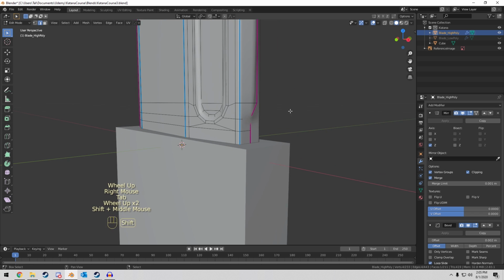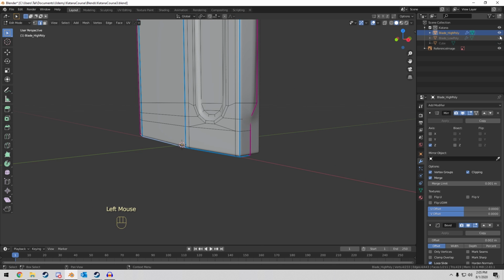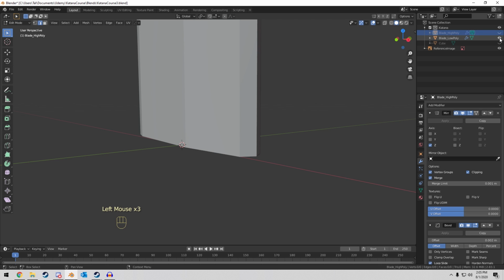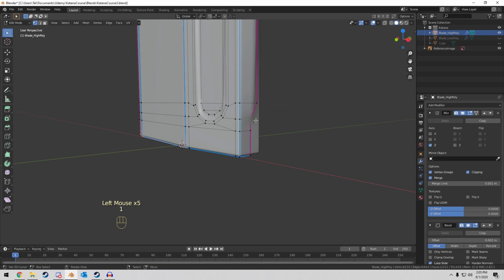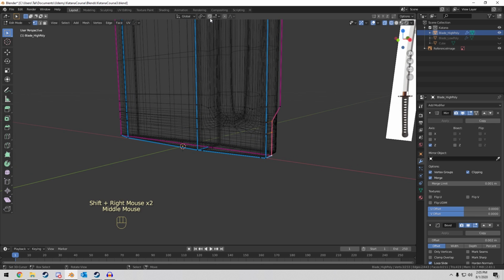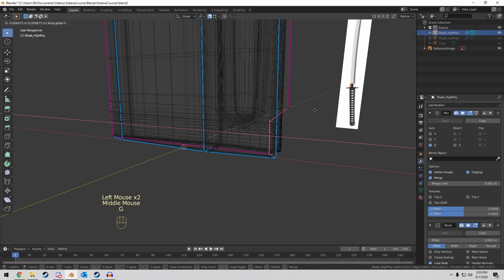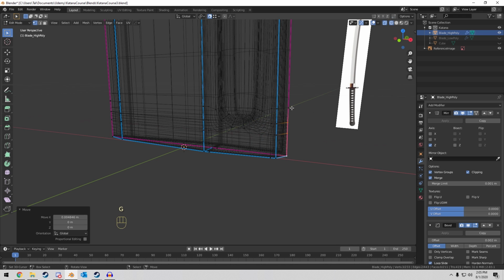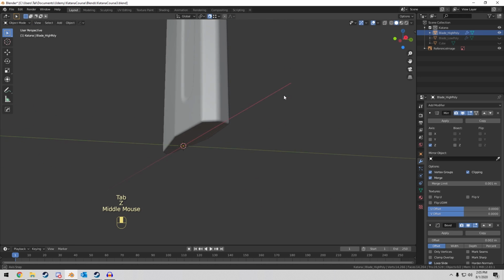I actually just noticed a problem we have, at least a problem I have with my high poly blade. Let me look here. It's not present on the low poly, just the high poly. I didn't pull out these vertices like I should have. So I'm going to go ahead and fix that by turning on snapping to vertex and pull that along the x-axis and hover over that vertex to make that even. So there we go.